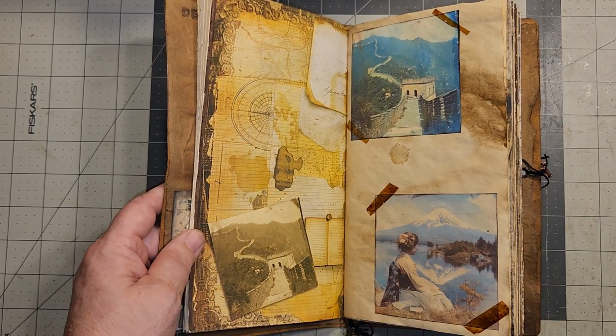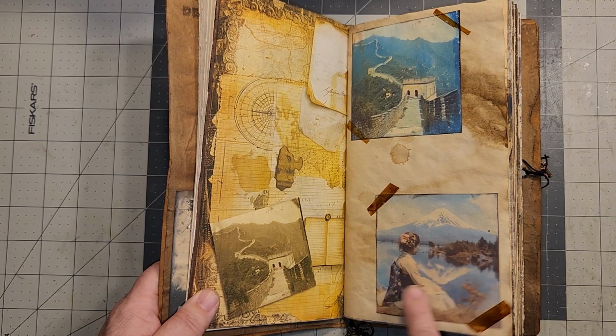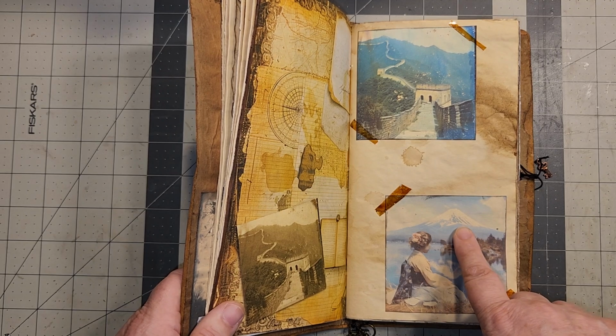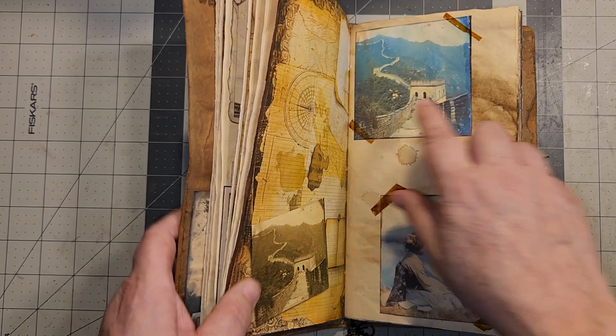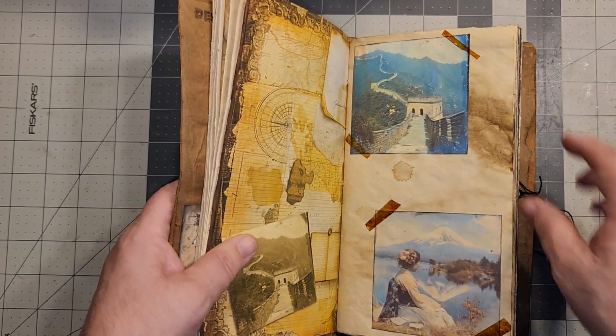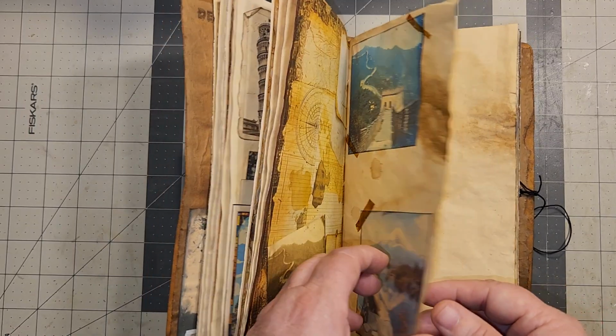It's nice and aged. Now this is China, because there's the Great Wall. And then you got here, this may be Japan, because isn't that Mount Fuji? And I put little pieces of the sellotape, like they glued down or taped down their pictures there. And it also went really well with this color over here.